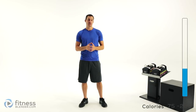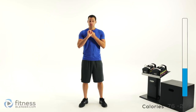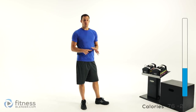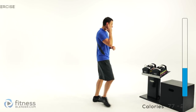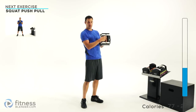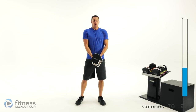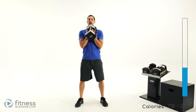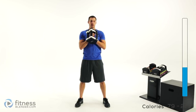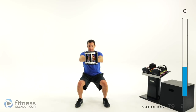Our break is over. Let's go ahead and get started with those last two groups. Our first exercise is going to be a squat push-pull, then we have a calf raise, and then we'll finish with an alternating lunge before we move to that last group. For the squat push-pull, you're going to have one dumbbell in your hands — I'm going to use about 20 pounds. You're going to bring that dumbbell up to your chest and squat at the same time as pressing those arms straight out in front of you almost to a full lock position.